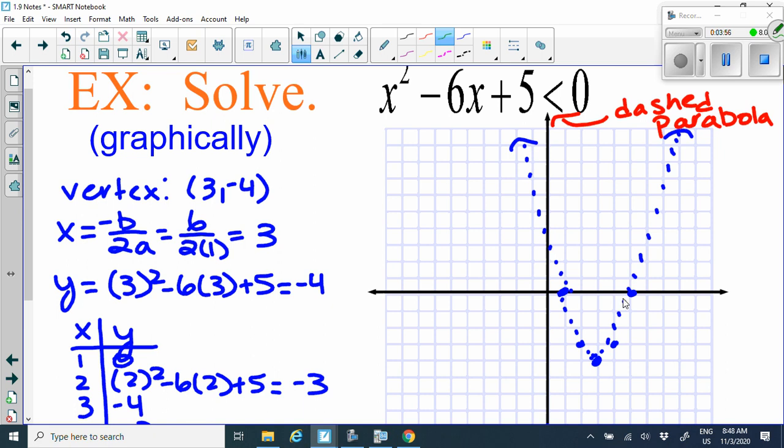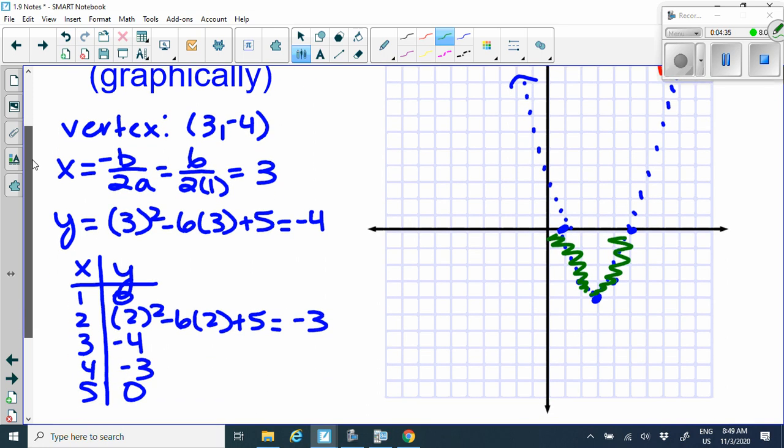So on this graph, we're first going to shade where the y values are negative, or less than 0. Well, of course, it's going to be down here. Notice which part of the graph is below the x-axis, meaning the y values are negative, meaning they are less than 0. So I'm going to shade this part here. Now notice that our solution is between two x values, basically between two x-intercepts. We're going to use that information to write our final answer in interval notation.